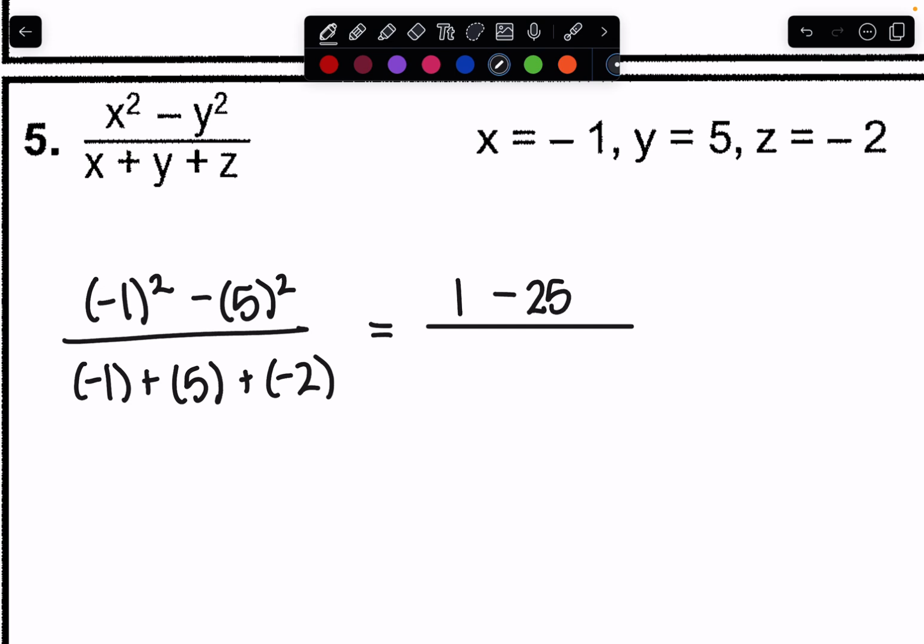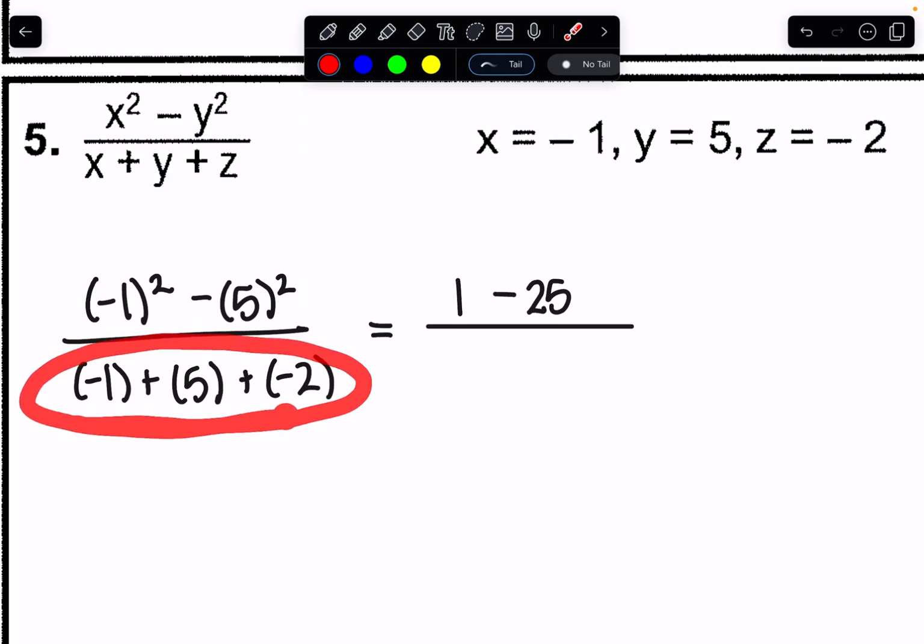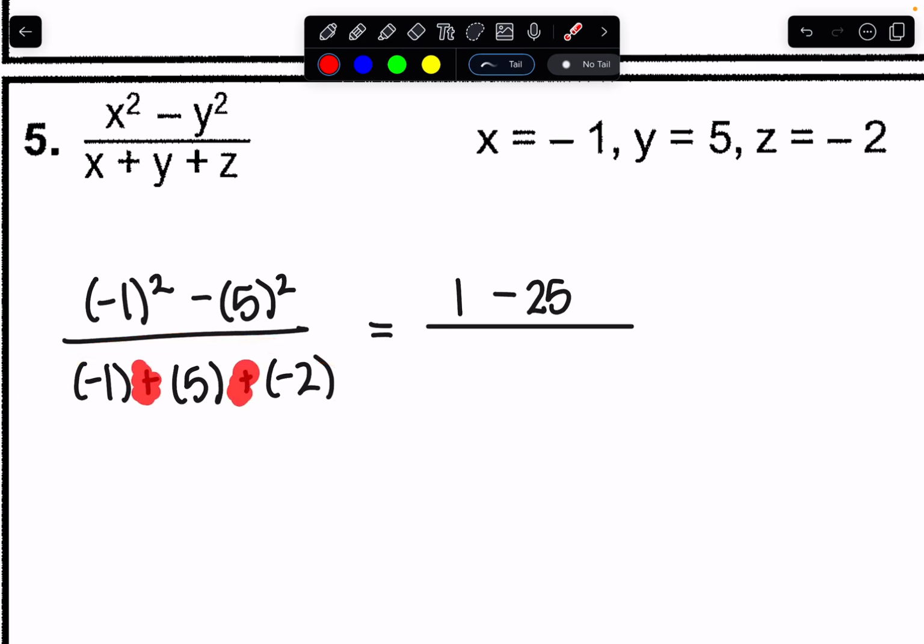That looks very easy. On the bottom, what operation do we see happening? Just addition, right? Notice how if I took those addition signs out, then that would be multiplication, but everything's being added. So you're more than welcome to type this into your calculator. And we can also simplify this. That's really -1 plus 5 minus 2. You're free to type that in. -1 plus 5 is 4. 4 minus 2 is 2. That's what the bottom simplifies to.